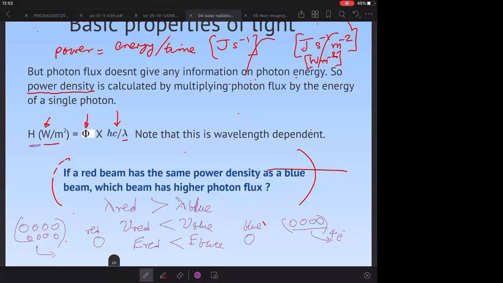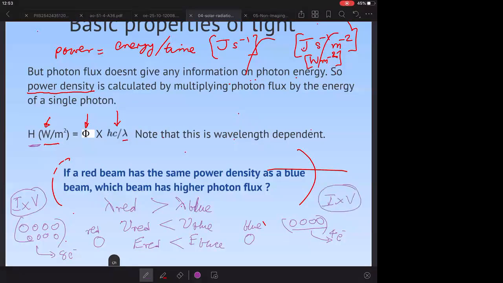And here I'm going to generate 8 electrons. Now, even though the power density in each case is the same, I'm generating a higher number of electrons. Now you might ask, okay, does that mean I'm going to get higher current? In an ideal world, yes, except that this higher current produced by the red will come at a lower voltage, as we will see. So the power, which is given by current multiplied by voltage, is still the same.